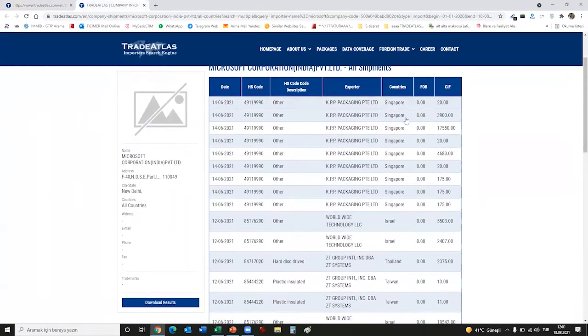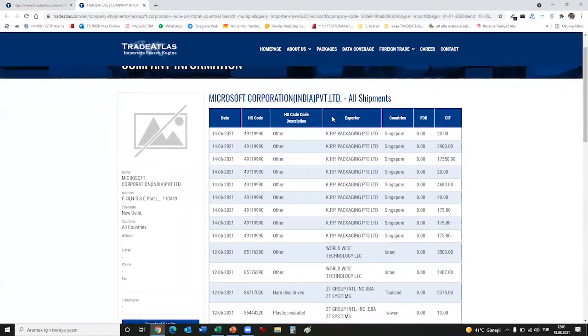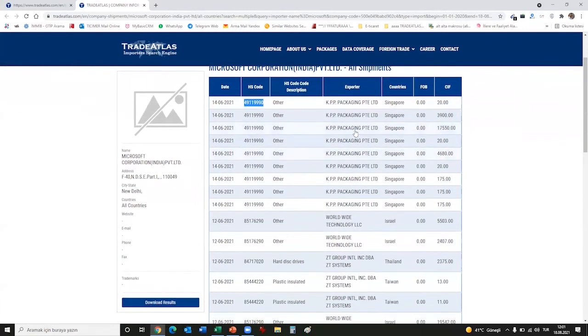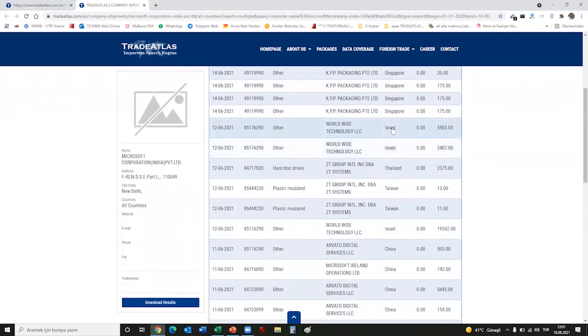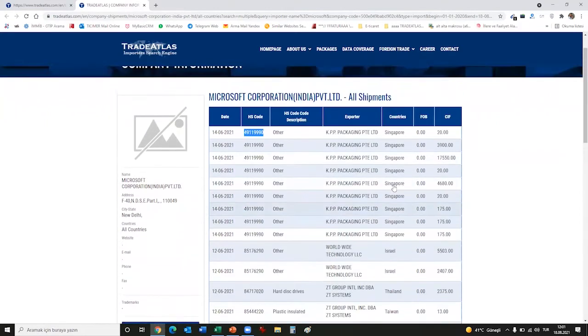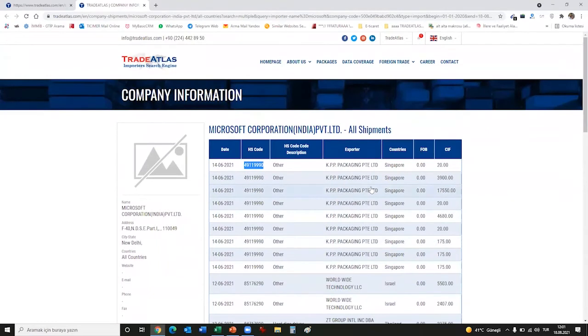Okay, so where are they buying from? They are buying TPP packaging from Singapore, and these are the values that they are buying. This is the HS code. This is probably a packaging material. So they bought almost 10 times from Singapore, and they are buying something from Israel, you can see here, and Thailand, Taiwan, China, etc. So they are buying products from all over the world.